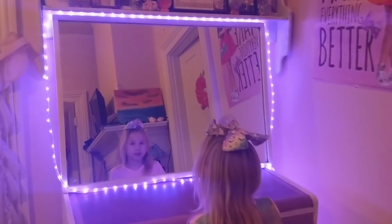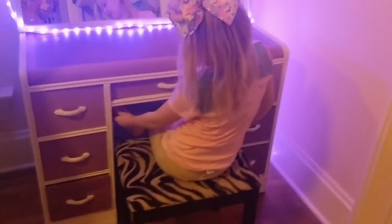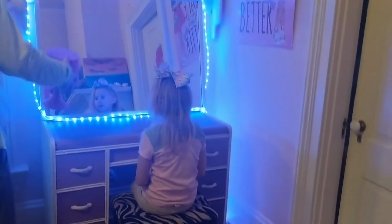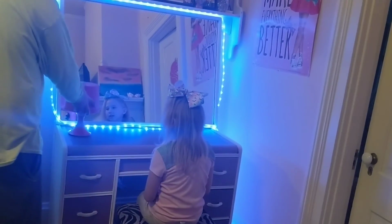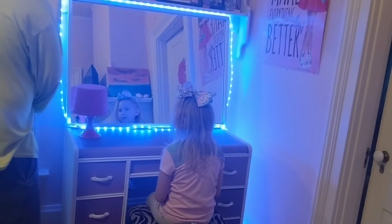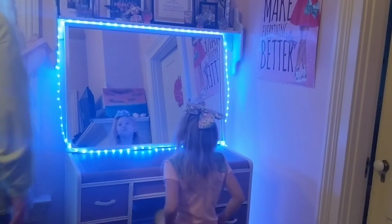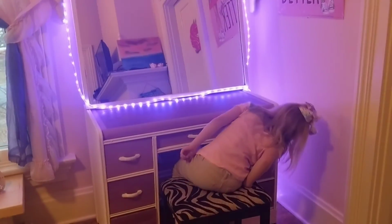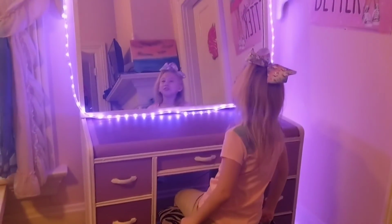So tonight you guys are going to glue the lights on? Is that what you said? With little glue dots. Can you take them off though? Mm-hmm. You want to put this up there? For extra light? You want to sit like right there? Turn it on. No, you got to plug it in. You can sit it on the bench. Oh, you plug it in over there. It's right underneath, under your desk. So you just reach under there and unplug it or plug it up. It's even glowing under my desk.